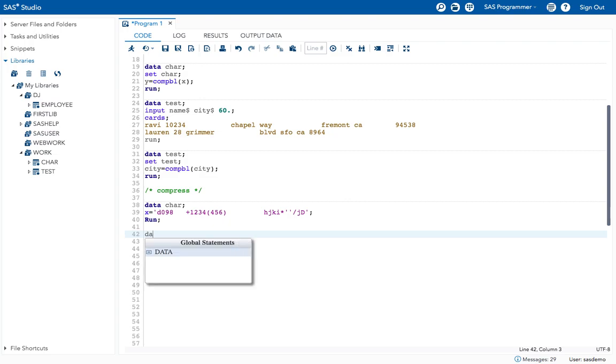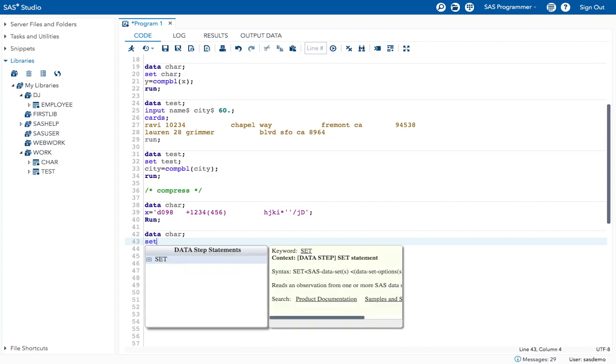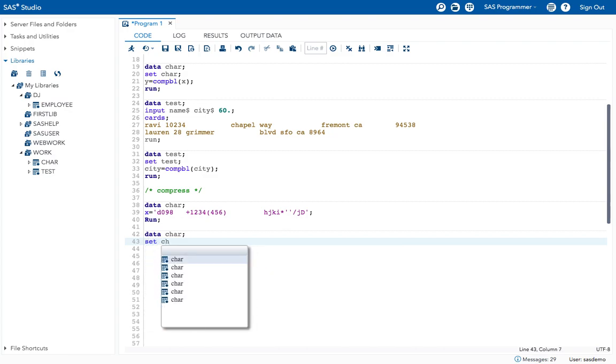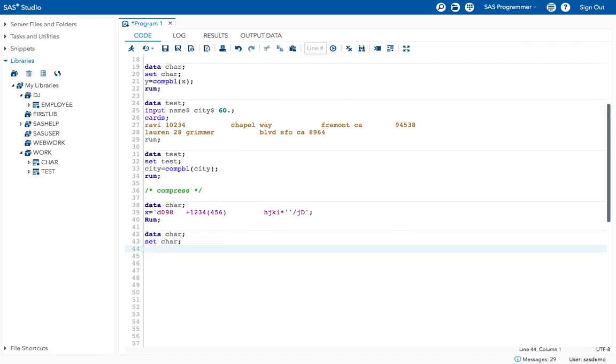Okay, data character; set character; y equal to compress. I'm creating a y variable with the compress of x.